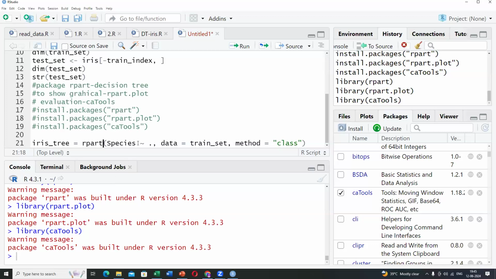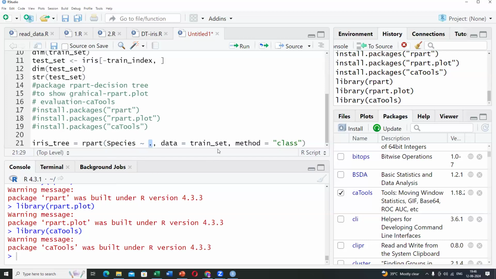And the column which is dependent in our data set, you have to write first. Then you have to write the tilde sign and this dot. What does this dot mean? All the rest of the parameters.